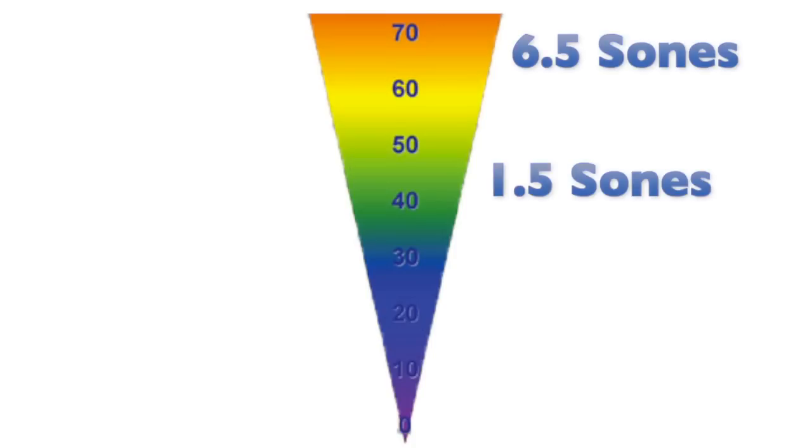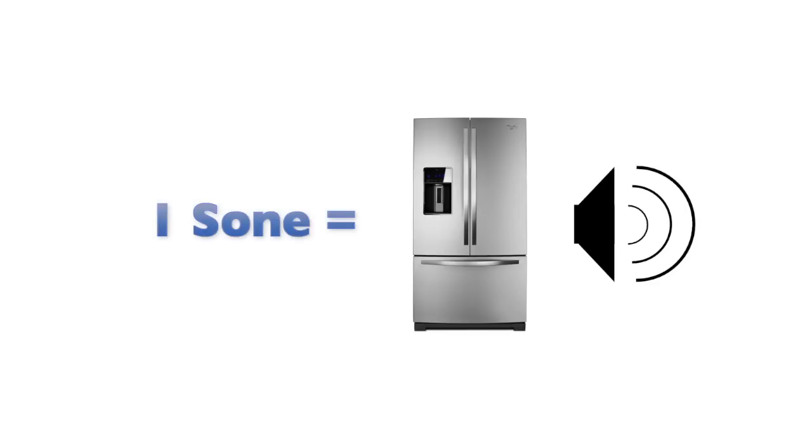Number 6 is the noise. The noise is measured by the sone or the decibel. The fewer sones or decibels, the less noise the range hood makes. As a reference, 1 sone is almost equivalent to a quiet 24-inch refrigerator while it's running.